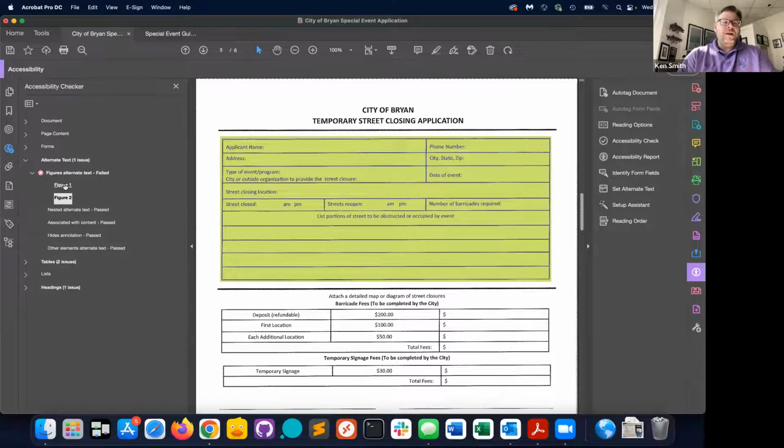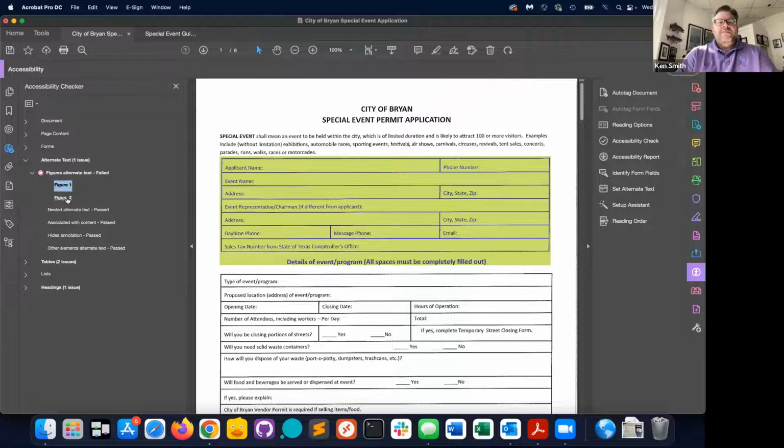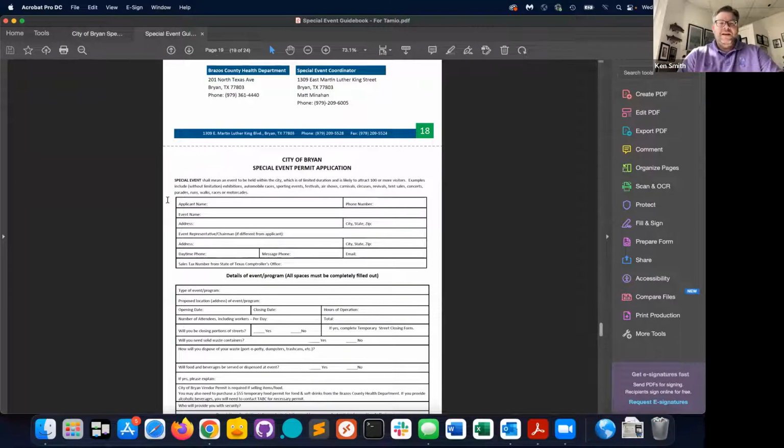They disappeared. I'm going to skip over this for the time being because later on we'll show you how this should look, but just know that there really is no good way to remediate something if it has a table here as an image without rebuilding the document. Hence, in our special event guide, this is why, since this document was already built, we should not have printed this out, scanned it in, and then uploaded it to the website. We could, because we already have one that can be made accessible.